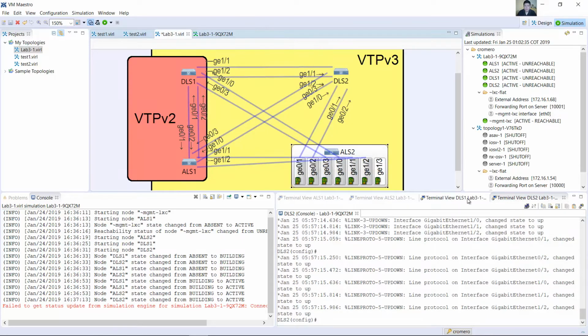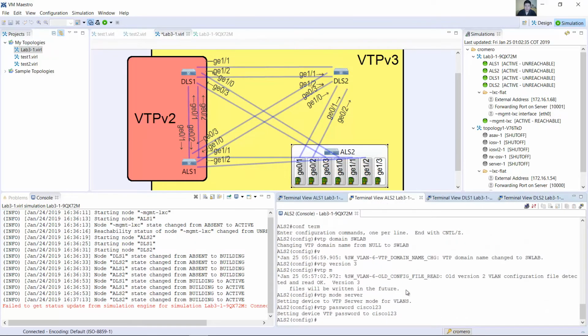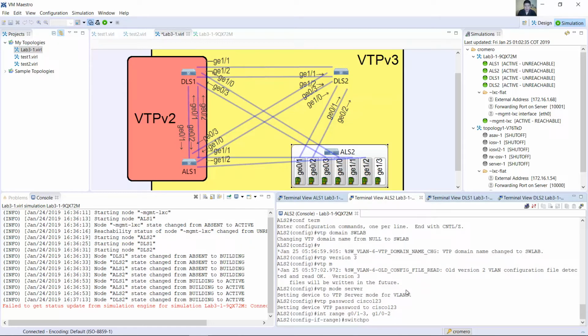ALS2, interface range gigabit 0/1 to 3, gigabit 1/0 to 2. Switchport trunk native VLAN 666.